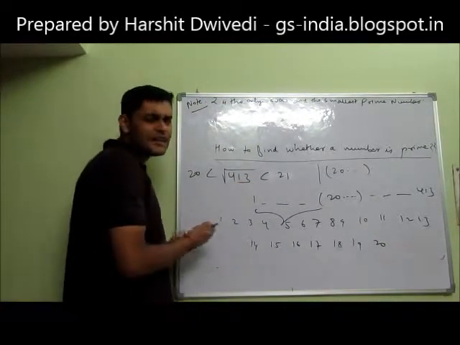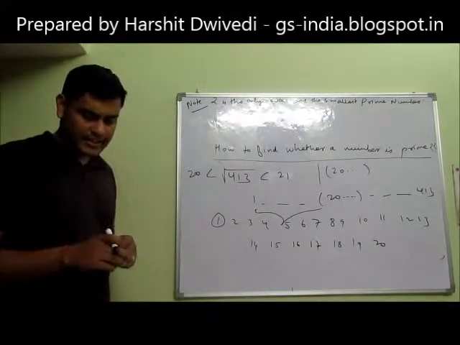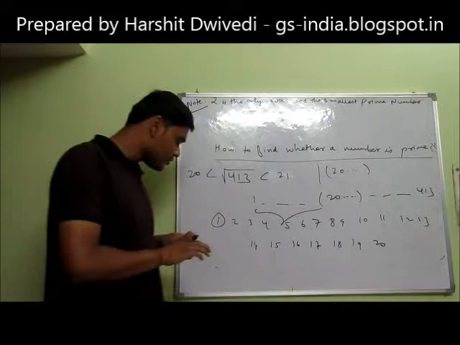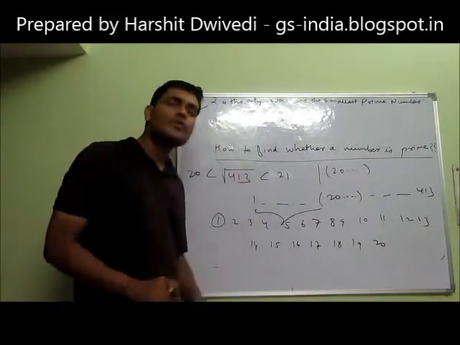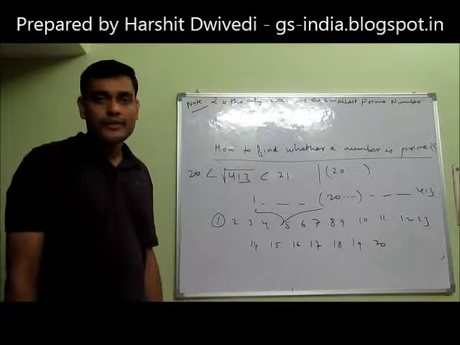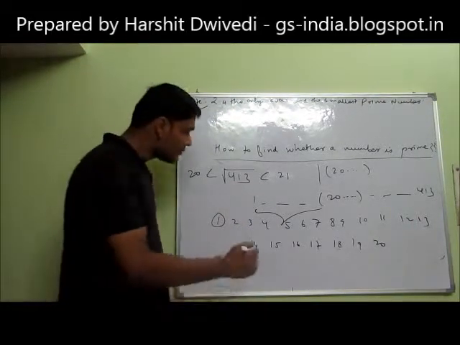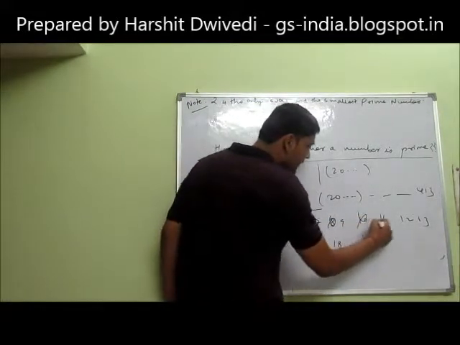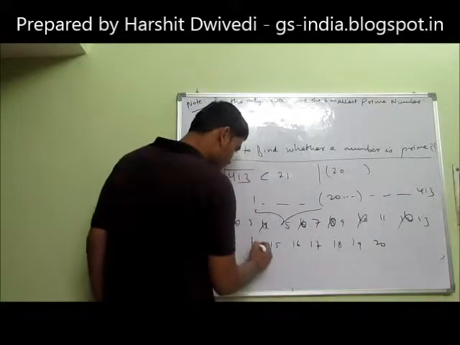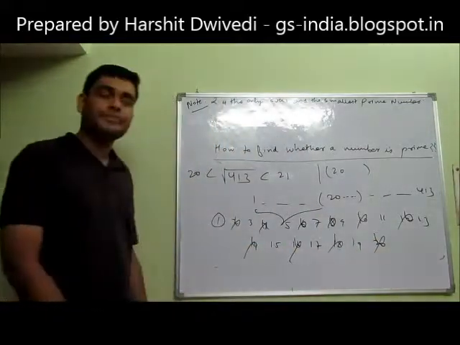Obviously, 1 is a factor. We know this, so we don't need to consider it. We just need to consider the other numbers. So in that case, what are we going to do? This number 413 is an odd number, so obviously it cannot be divided by an even number. So even numbers have to go. 2, 4, 6, 8, 10, 12, 14, 16, 18 and 20 are gone.